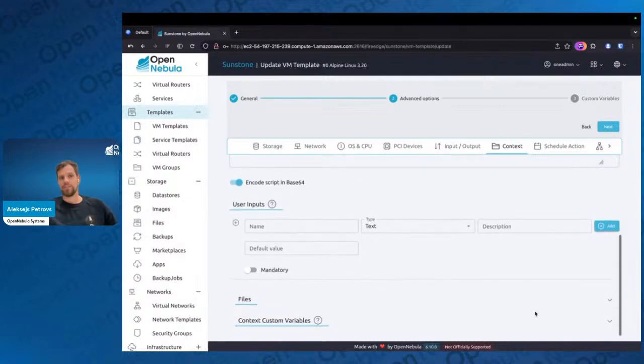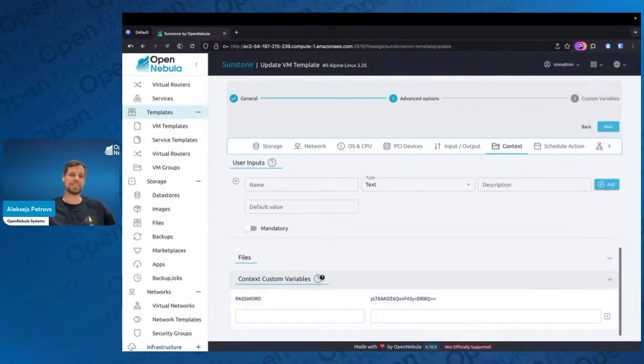If you would think that this is it, well, it's not. So what else we have? We have the context custom variables. So all that actually is possible because we are running a specific tool set called the contextualization package. And that contextualization package is very, very important part of the OpenNebula because that helps to configure networking. So the IP address that's going to be assigned by the virtual network is going to be configured on that virtual machine, right?